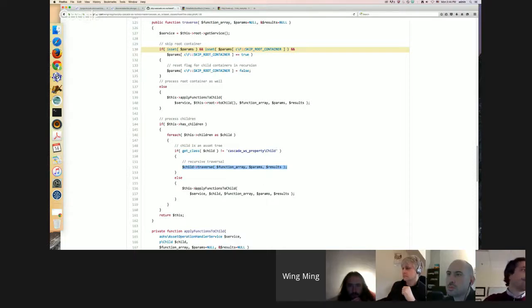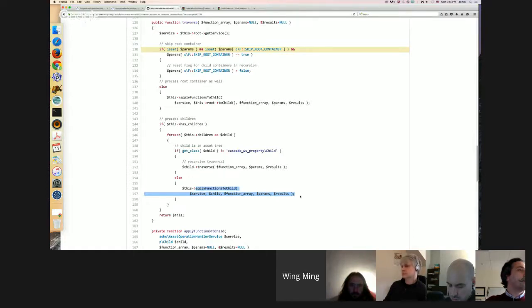Otherwise, we apply whatever functions to the non-container children. So this function is extremely simple: look inside a container and visit every child. If it is a container of the same type, recursively visit it. If it is not a container, then apply the function to this child.